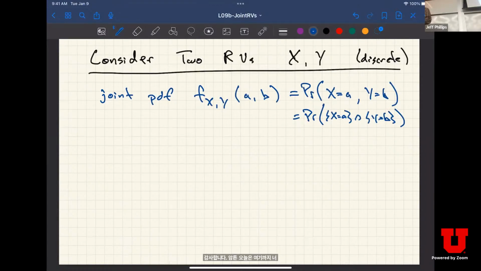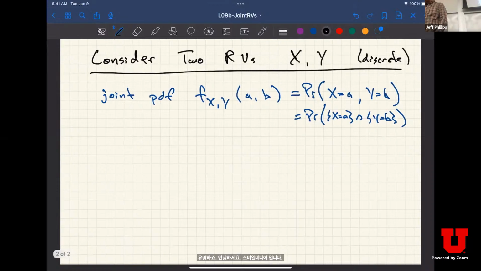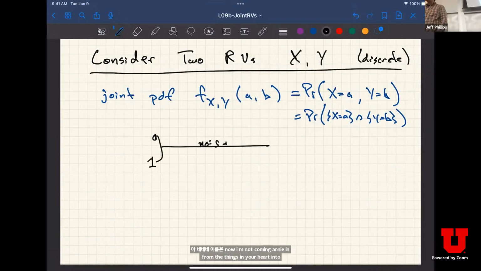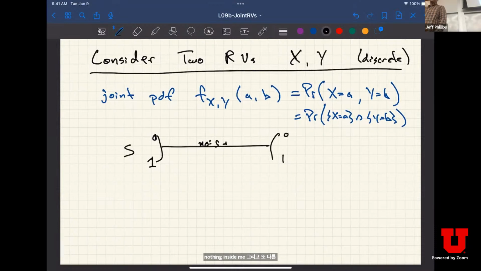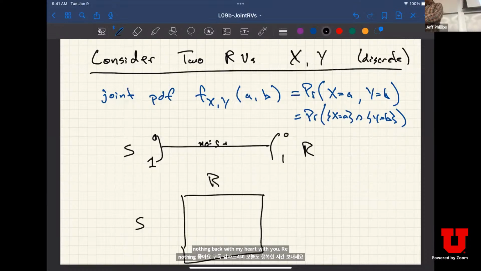And if you have the PDF, then you can derive a lot of properties of this. We had considered this example, which I'll probably come back to today, where there's a channel, and there's some noise on the channel. The input is either a 0 or a 1, and this is the sender, and the output is either a 0 or a 1, and this is the receiver. So there should be some correlation. If the sender sends a 1 bit, then hopefully you're more likely to see a 1 bit on the other side of the channel, but it might get flipped, right? And so the example we had, just to recreate this so it's consistent in your notes, is you can write this as this table.